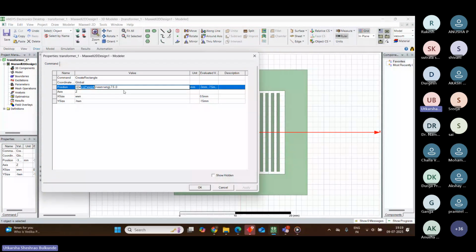And what is the position for winding height? What will be the position with respect to winding height? HWN by 2, ma'am. Good. It's like what we did yesterday, it is the same, we are just replacing it with variables now.